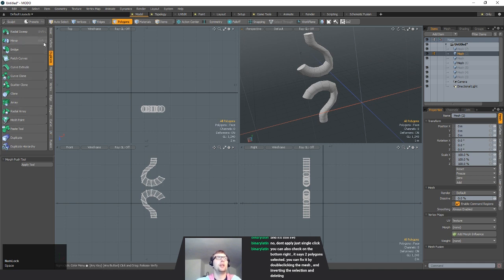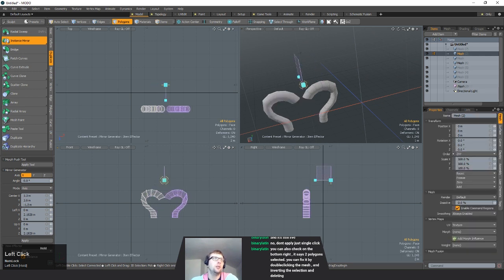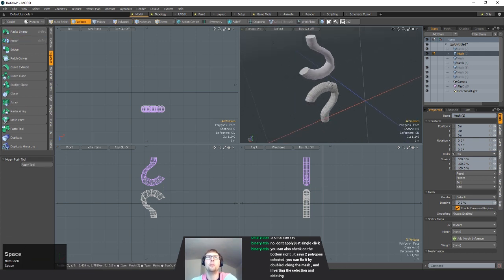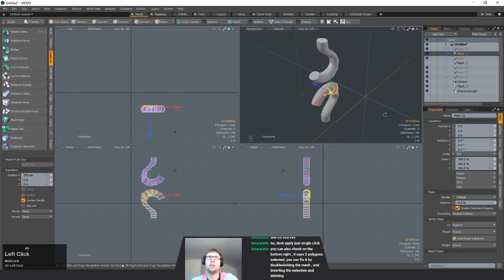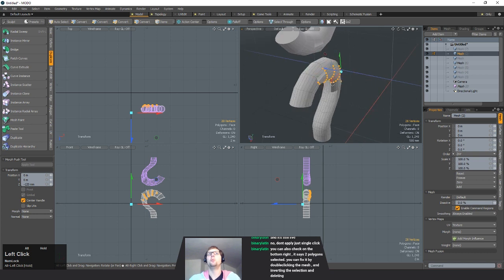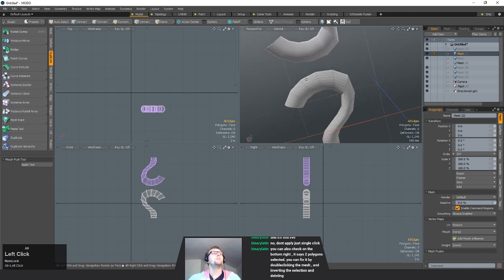Mirror has, and a lot of these options have other options in them as well, and this is generally to do with instancing. So if we go instance mirror on this, and then click, we've got an instance of that mesh. Now this is handy, so when we drop it and we can manipulate this mesh again, and the instance is going to pick up the same information. You can also instance an instance. Just be wary when you're doing that, because it might not be obvious what the original instance is, but hopefully you won't be instancing vast quantities of meshes upon each other. The shortcut for mirror is Shift V.